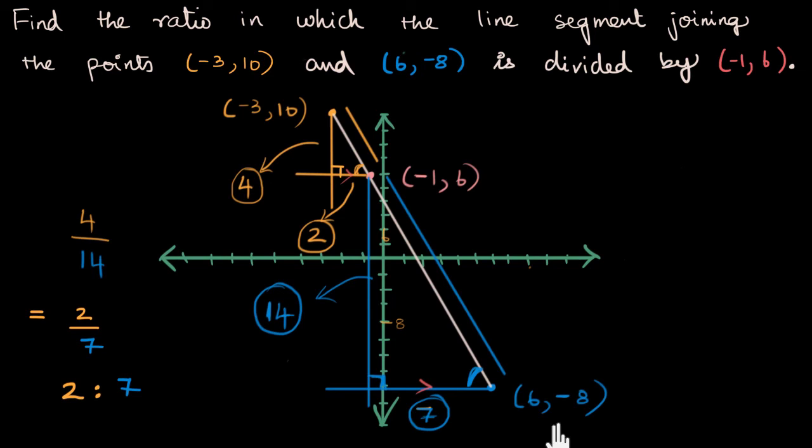You can also sometimes cleverly, instead of taking the ratio as m is to n, you can take it as k is to 1 and solve the problem. I want to tell you that actually what we did here is the section formula, but without using it. It is the derivation of the section formula for all practical purposes. If you had kept these as variables, you're actually just deriving the section formula. If this seemed a little bit long to you, let me show you that the first couple of times you're noticing, oh yeah, I need similar triangles and so on. But after that, you'll do this really quickly.